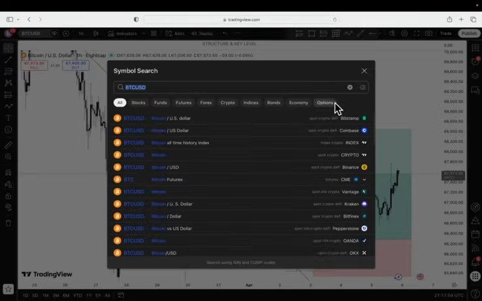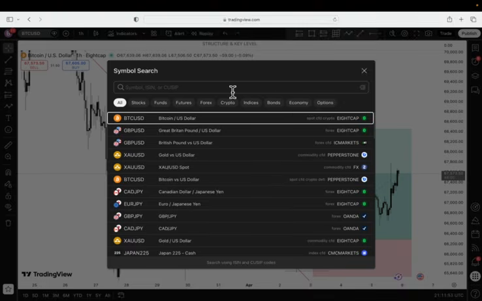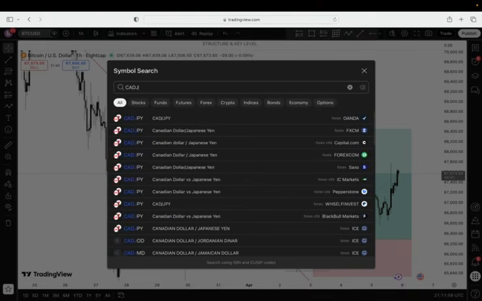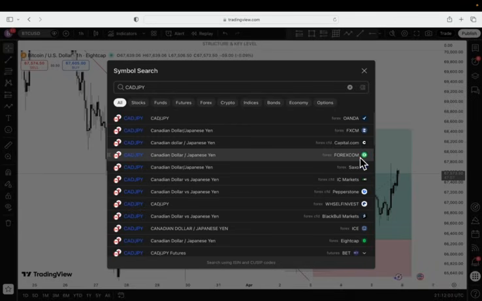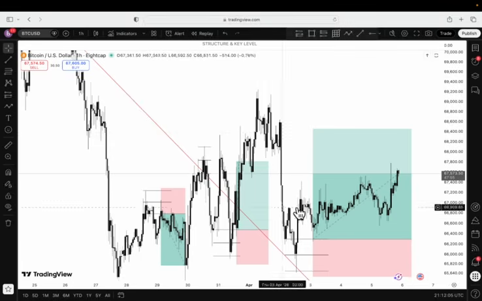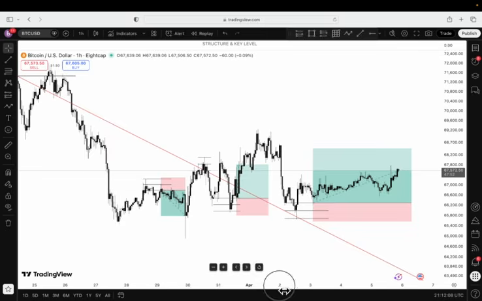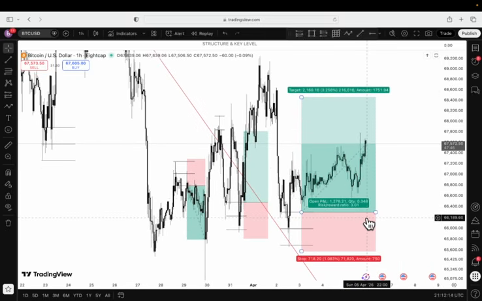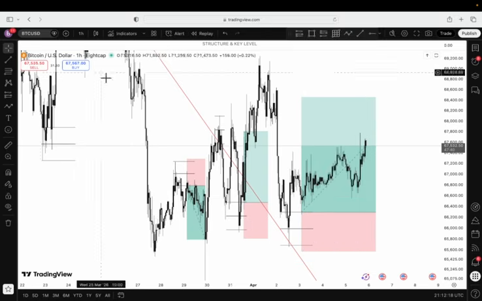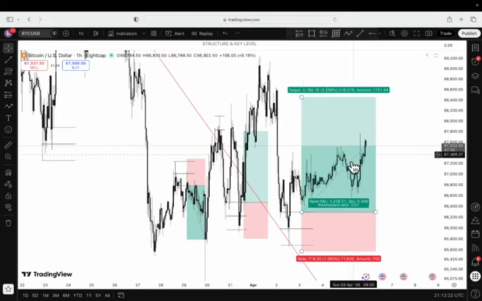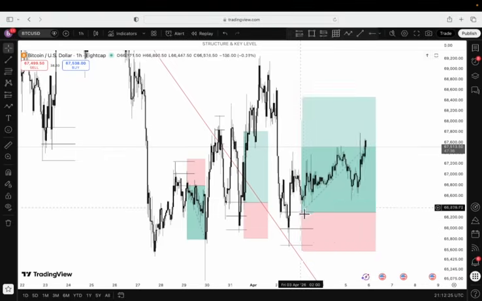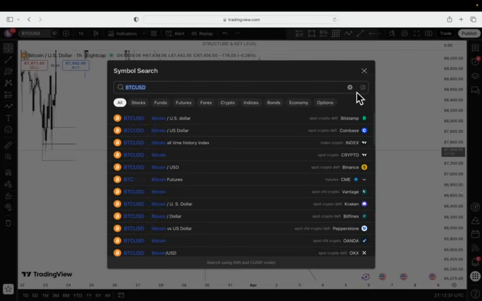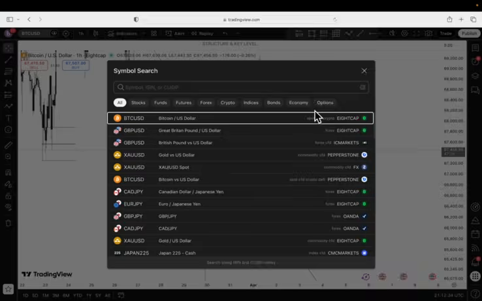Let's check CADJPY. I don't know if CADJPY has given us something new aside from what we had from the last time. Why I'm not talking about BTC now is because there's nothing different from what we have done, and there is no new entry price created here too. So we're still on the right track. It's still ranging, so nothing to talk about there. If this trade had not triggered, I would have said okay, everybody enter this trade, but it's already playing out. We already hopped in on Friday. So let's see CADJPY.